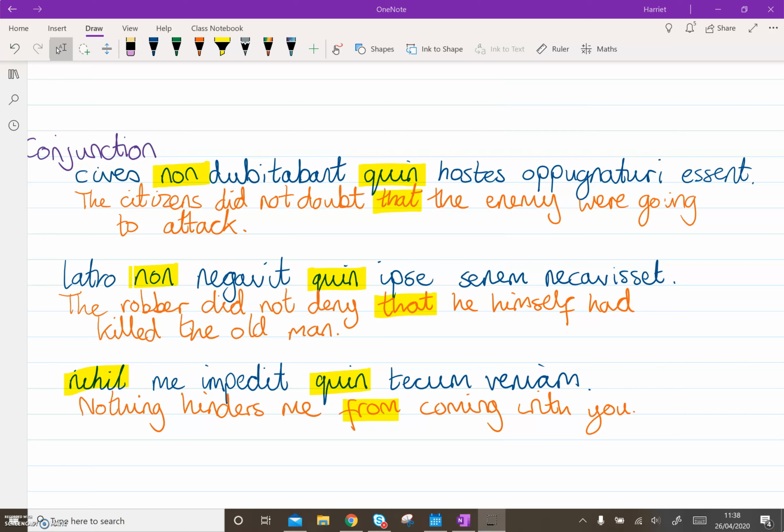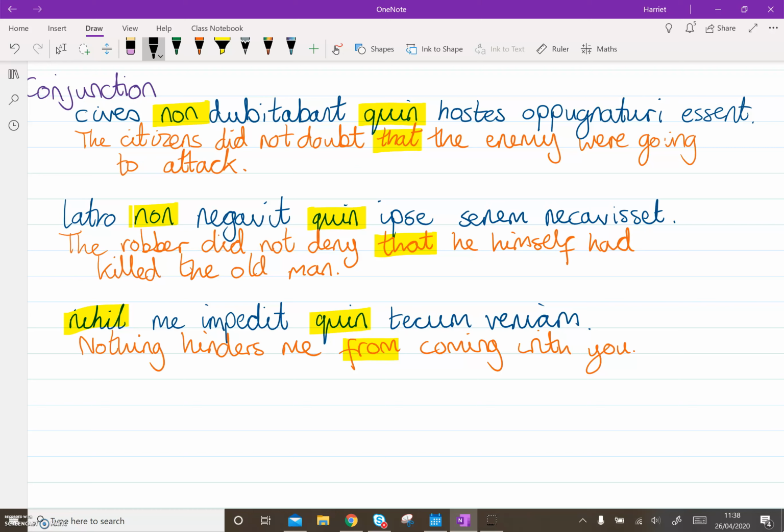Now, quin, as well as following a negative main clause, there are particular verbs that it's quite often going to appear after, and if you look at those examples, you can spot them. Verbs of doubting, verbs of denying, and verbs of hindering. So all kind of wobbly negative verbs. When it comes after a verb of doubting or denying, like dubito and nego, it's usually translated as that. But when it comes after a verb of hindering, preventing, impeding, like impedio here, then you translate it as from, like we did in that third example. But as I say, the best rule to follow is what's going to make most sense here. Just make sure that if you are translating it as a conjunction, you're not translating it as negative like you would if it was a pronoun.